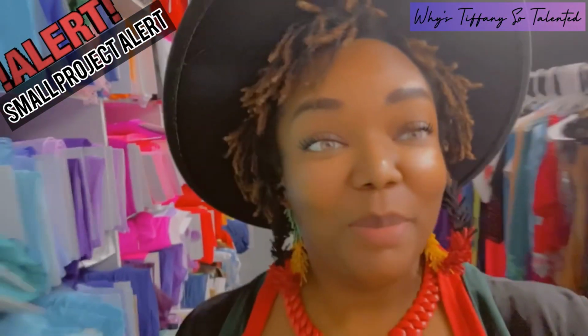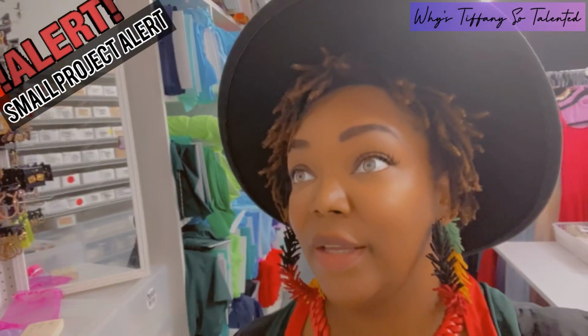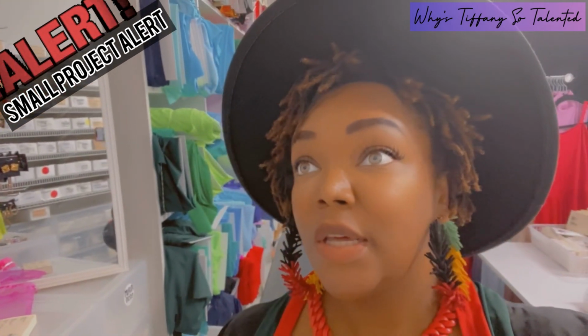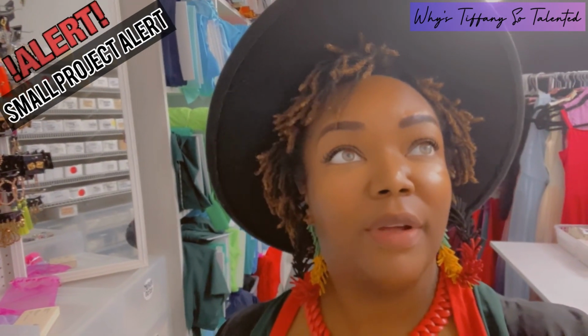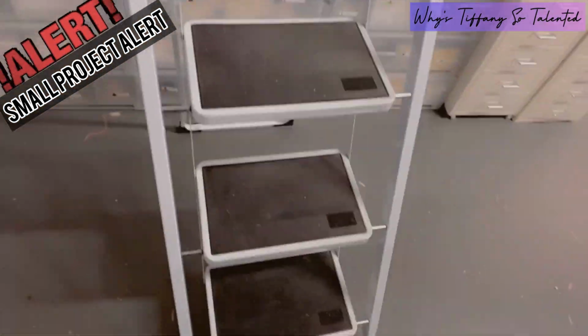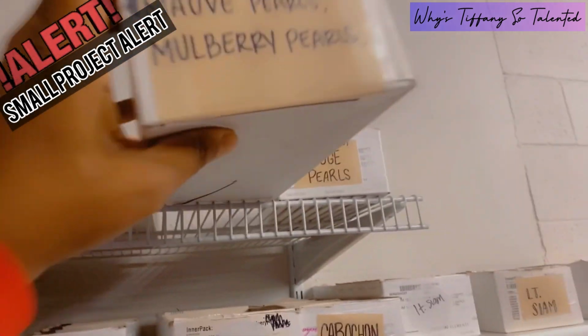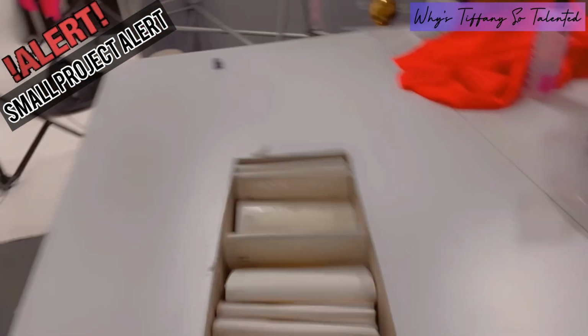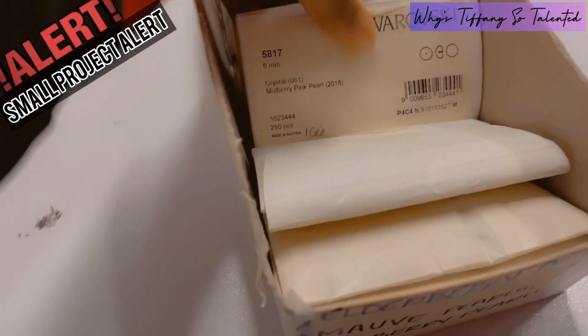So Desiree just reminded me that we have a mulberry color in the pearls, and it might just match purple enough. I don't even see... there they are. Time for the ladder. And we're going up all the way to the purples. Now, let's see if mulberry matches mulberry.